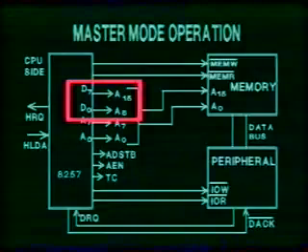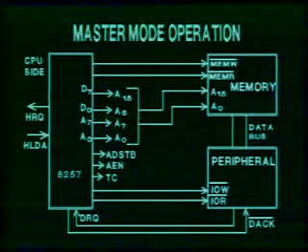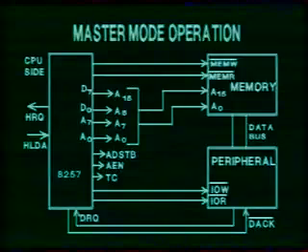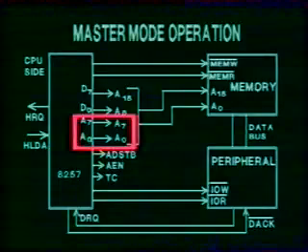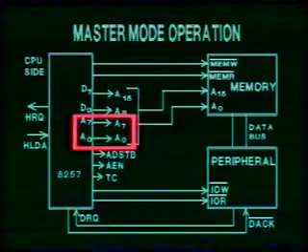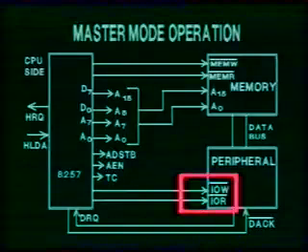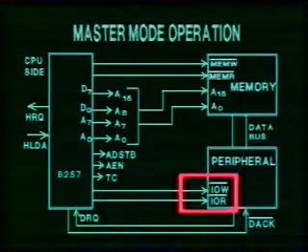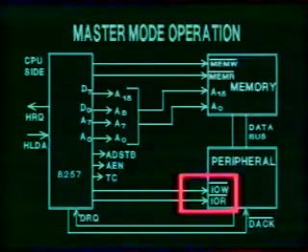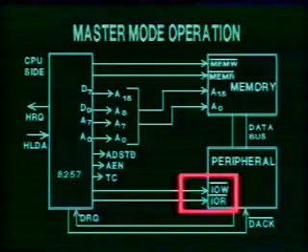till D7 finds itself holding the A15 control signal. A3 to A0, which was used for addressing the various registers, now holds the lower nibble of the memory address. So, A7 to A0 hold the lower 8 bits of the memory address, while D7 to D0 hold the higher byte of the memory address. The IO read and the IO write control signals now change in their direction and are connected to the peripheral device to indicate whether a read or a write operation is initiated from the peripheral.